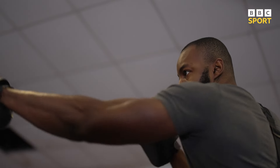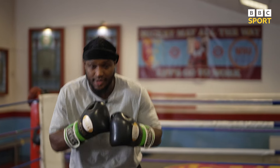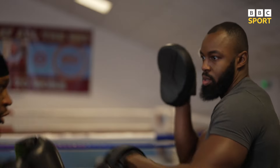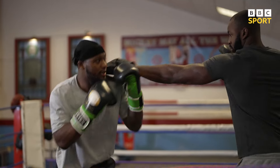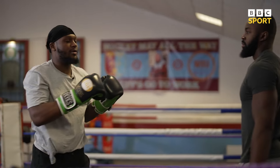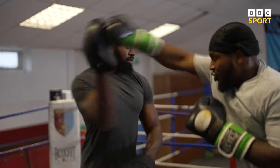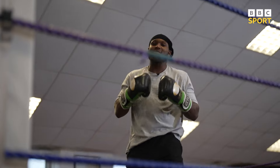And of course the last step is taking the energy from here and crossing it — because that's where the true power is. Without me dropping the shoulder or turning, you can get hit and there's limited power. The moment I commit to the turn, that's where the power is. And that's how you throw the icy right hand.